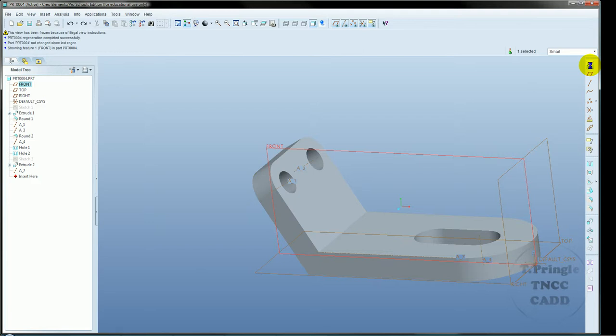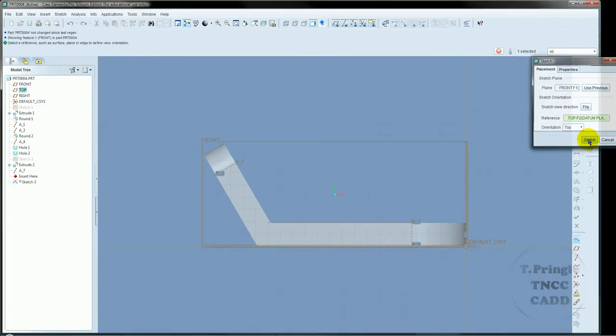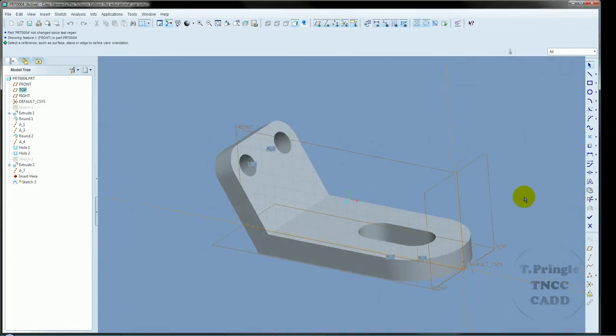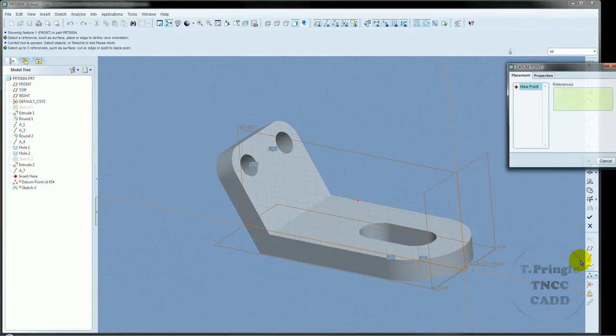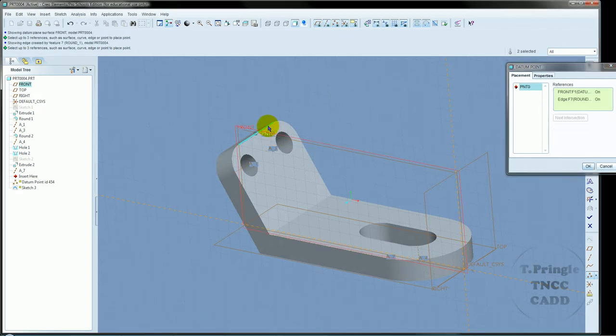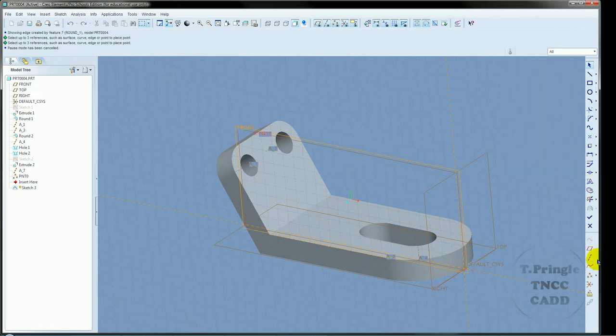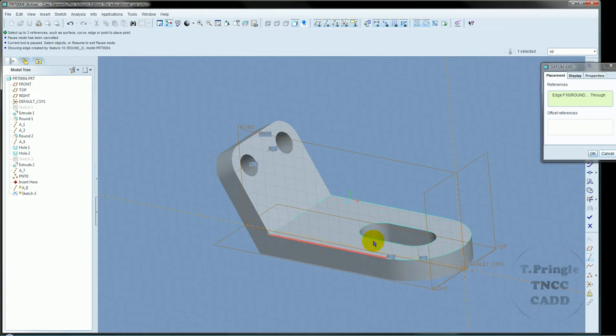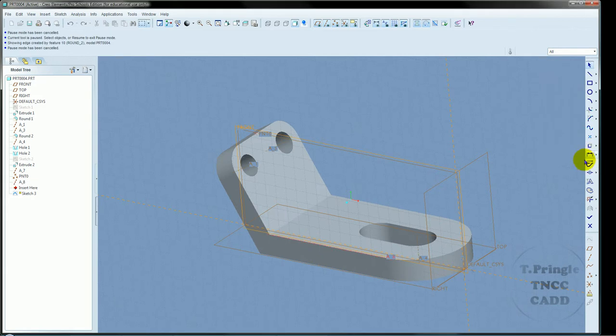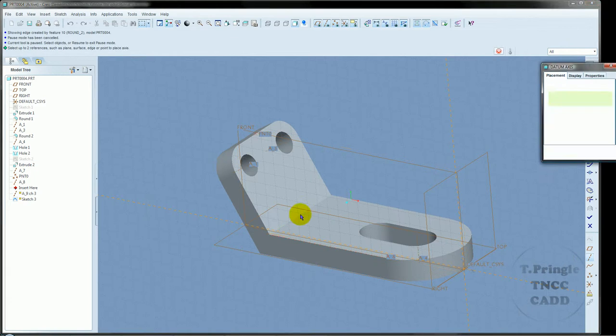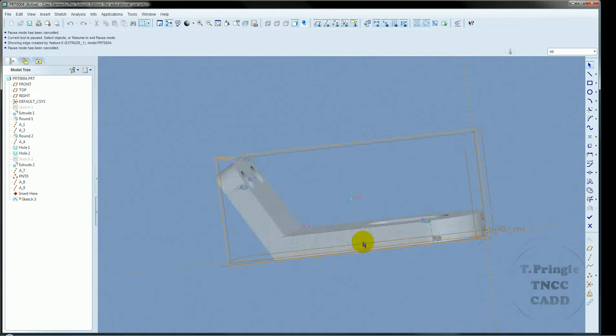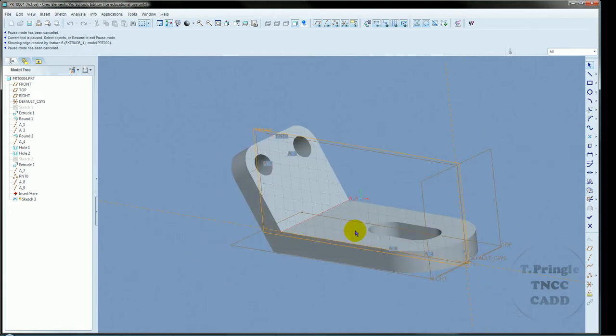So I click on here and then click sketch and then sketch again. Now what I want to do is create a point. So I'm going to left click over here to references, and I'm going to hold down control, and select my front plane and this edge. That's going to put in point 0. I'll say OK. Click axis and click on this, say OK. Click back on axis, click on this line, say OK. I now have an axis and everything else that my point needs to go to.